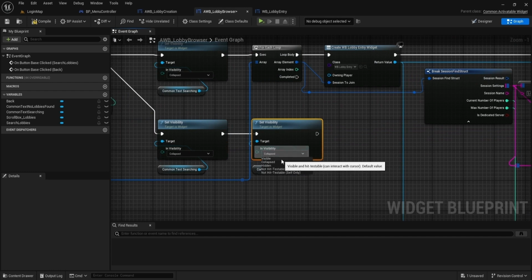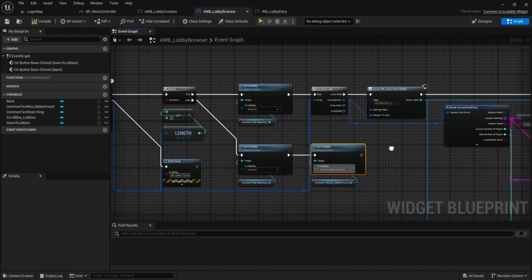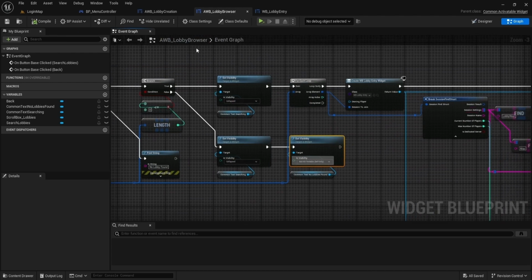Old habits die hard. Setting it as visible costs more CPU power to draw, but since we don't need to click it, we use Not Hit Testable instead. Well, everything looks good. Testing time.